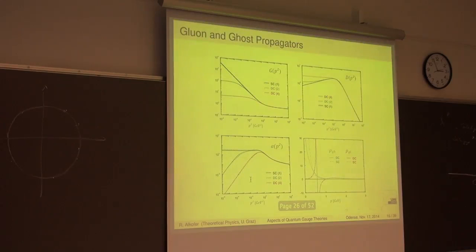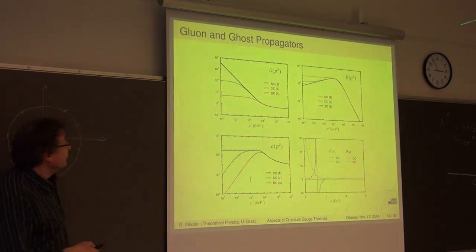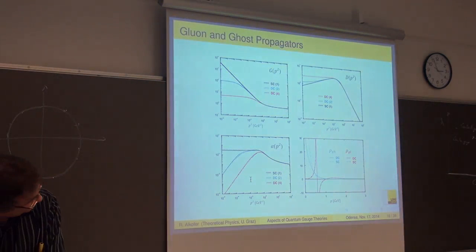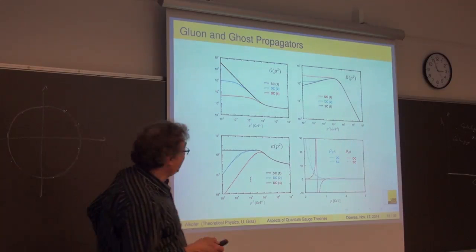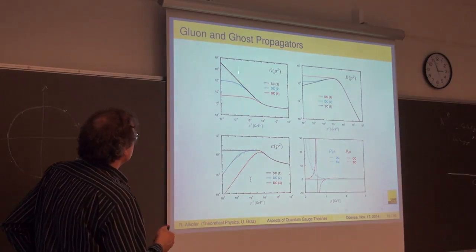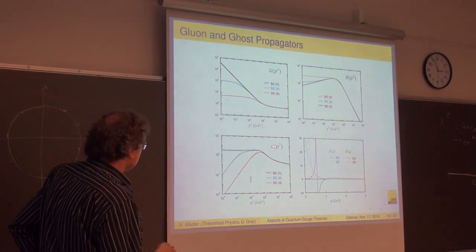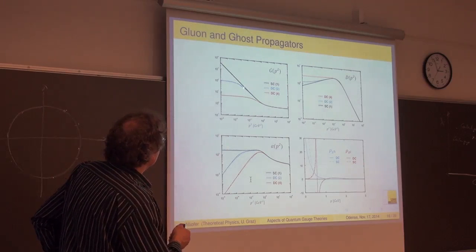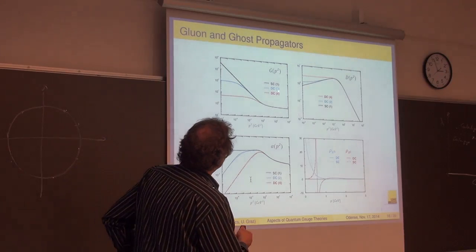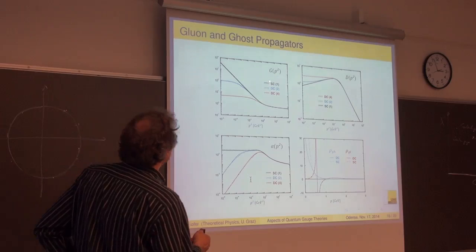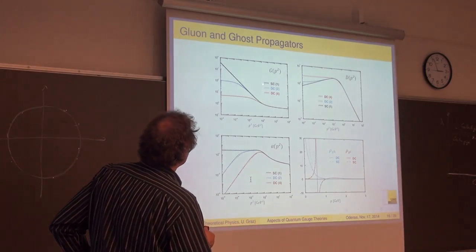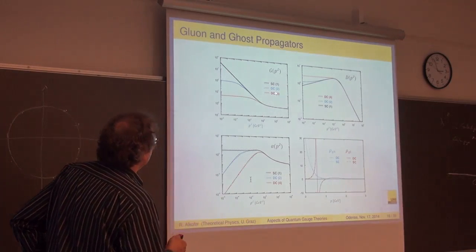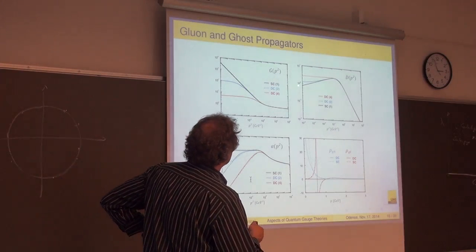probably I will show this picture first and then I jump back. It's interesting that this is not completely connected, it changes the color. So what we did here is this ghost dressing function, the gluon propagator, the running coupling calculated from this, and here's the spectral function. And these are power laws, the black curve is the scaling solution. And what's done here is that we have a numerical solution, a parametrization of the numerical solution, which, so to say, is later on used on the time-like side to calculate analytical properties.